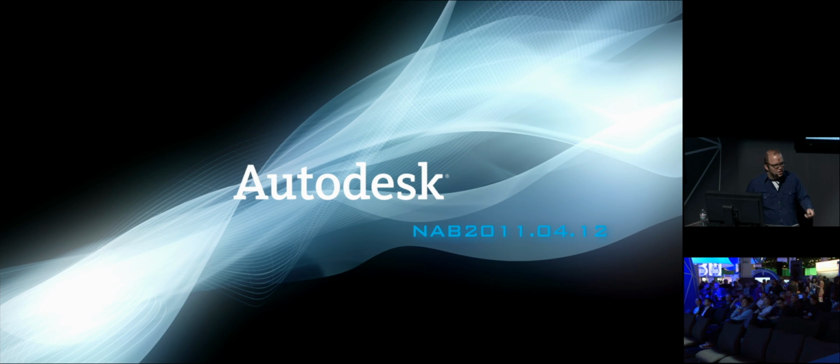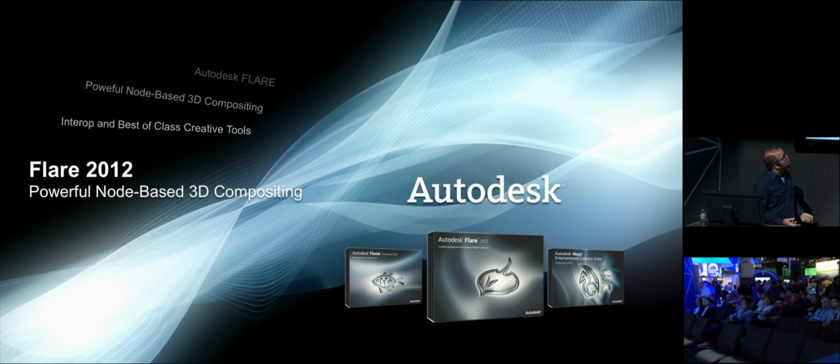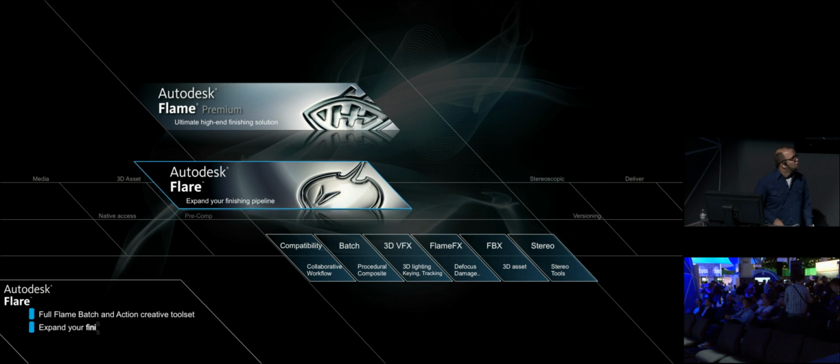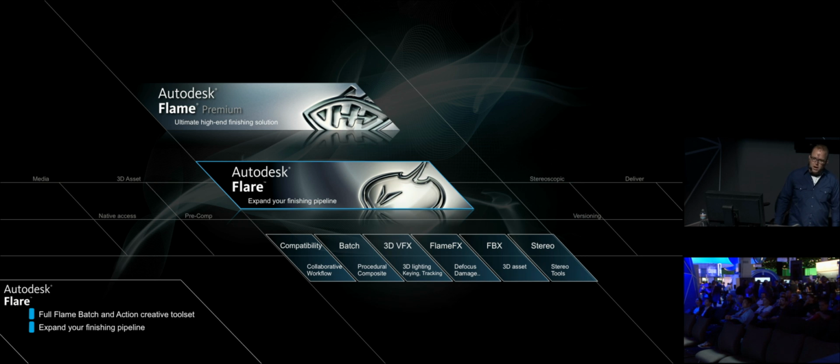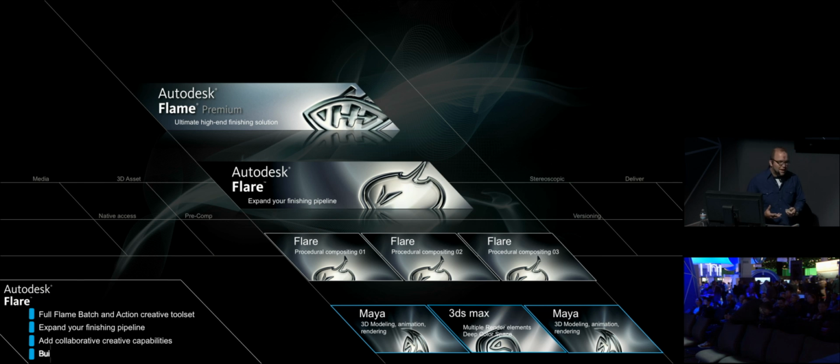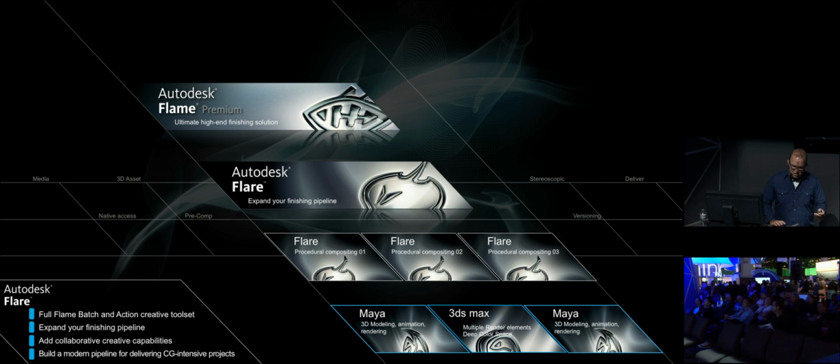Okay, welcome back to this presentation, which we call Flare 2012, specifically the powerful node-based 3D compositing presentation. You may already know about Flame Premium, our ultimate tool set with VFX, grading, and our timeline tool. And Flare is a software-only tool set that has the full Flame batch and action creative tool set, working interconnected perhaps with your CG tools. We're going to focus in on a CG intensive project on this particular presentation.